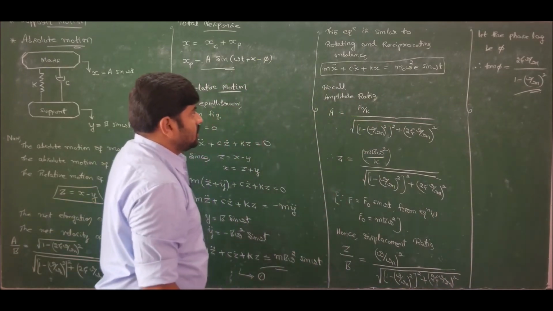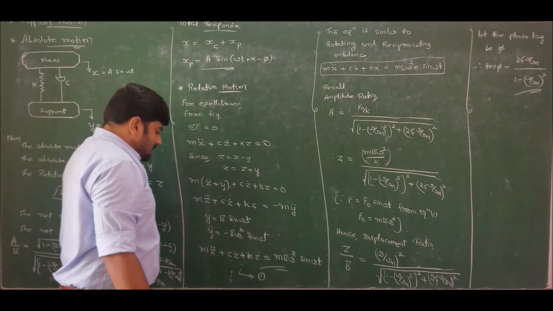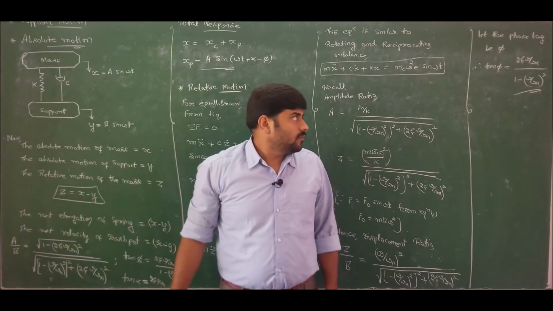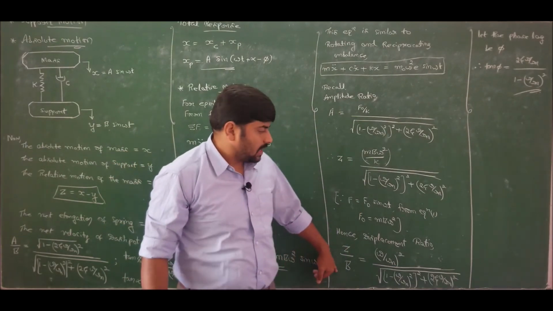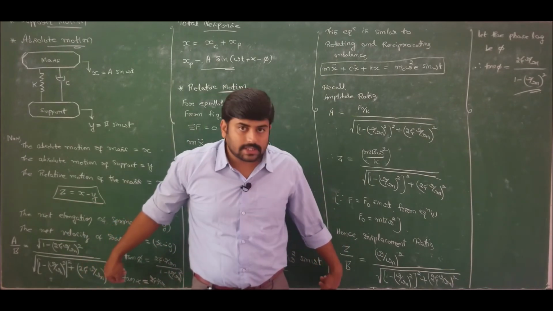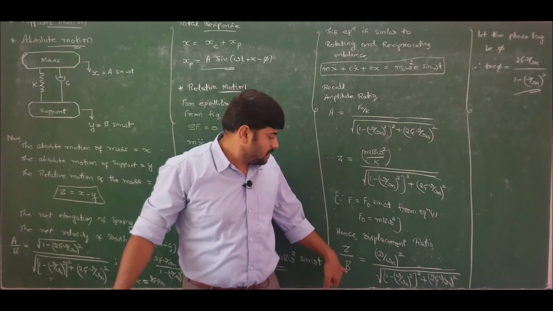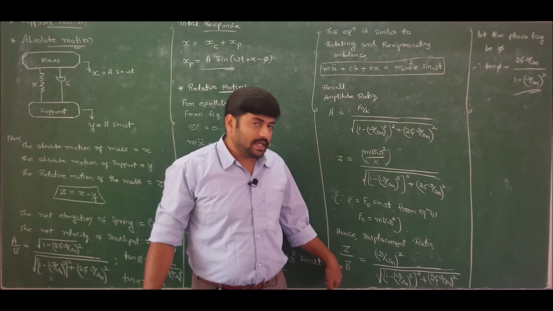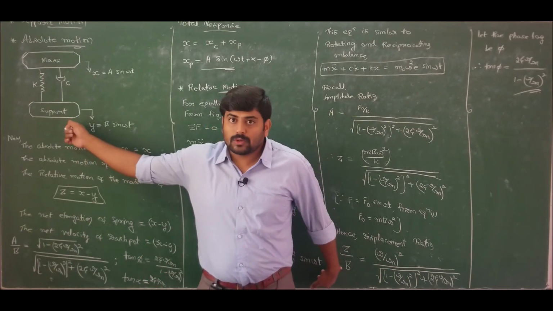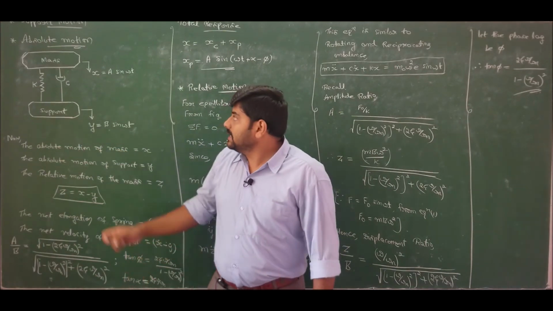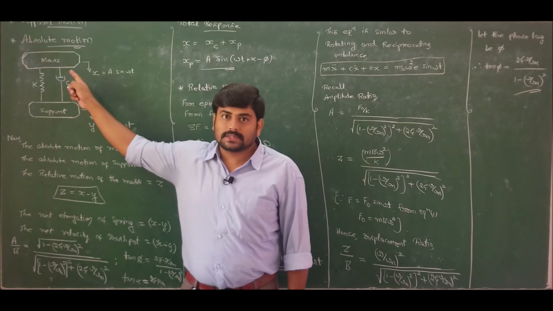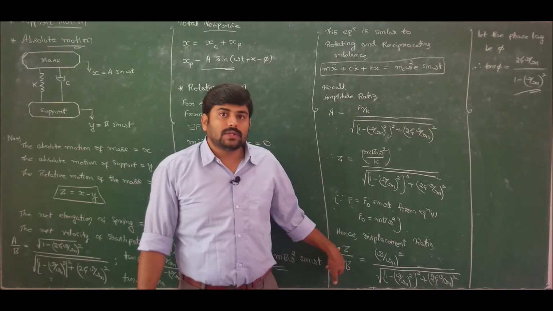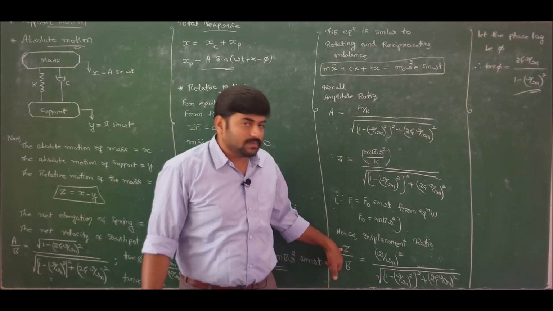So this is the complete discussion for displacement or amplitude ratio for base excitation, for absolute motion and for relative motion. These two expressions are the basis. A by B and Z by B are the basis for analyzing problems on automobiles and problems on seismic instruments. Here Z is the relative displacement of mass, B is the absolute displacement of support, and A is the absolute displacement of mass. So this is what we are going to read from the seismic devices.